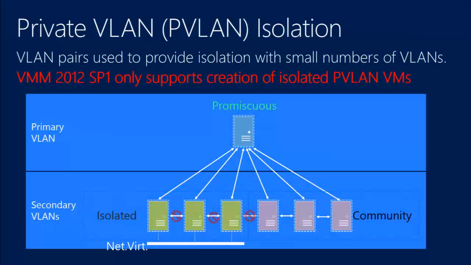Now, the advantage of pVLANs is that you can get a great amount of isolation in your environment. So, for example, for a web server, you want to make sure that if it gets compromised, it can't talk to anybody else without using a lot of VLANs. And the other thing you get out of it is your address space gets shared among all of these machines in the pVLANs. Whereas if you're using regular VLANs, you'd essentially have to have a subnet. You'd basically waste 4 addresses at a minimum for every subnet.